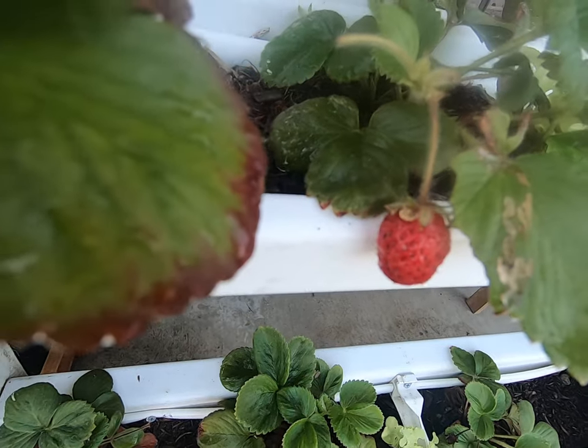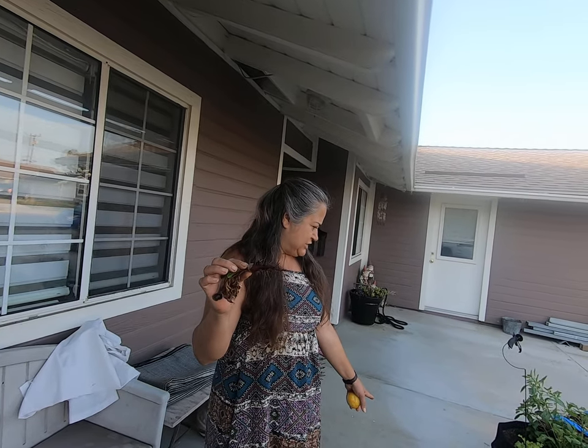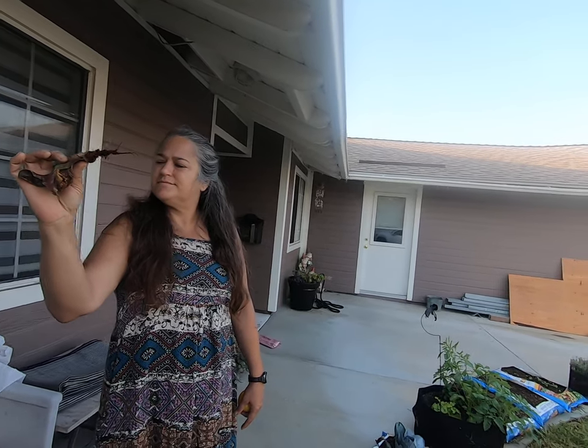See how long it gets? Maybe that's my problem with the beets, is the root is so long that it's not doing so well in the shallow pot. It's like a tap root. It's long, yes.